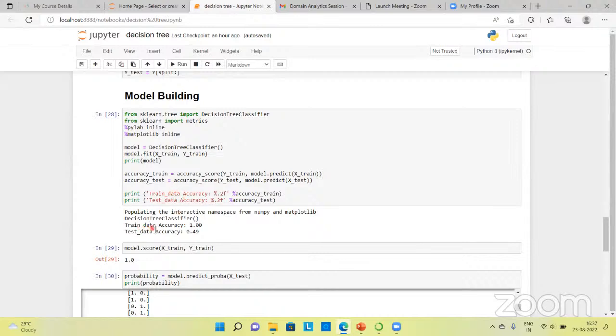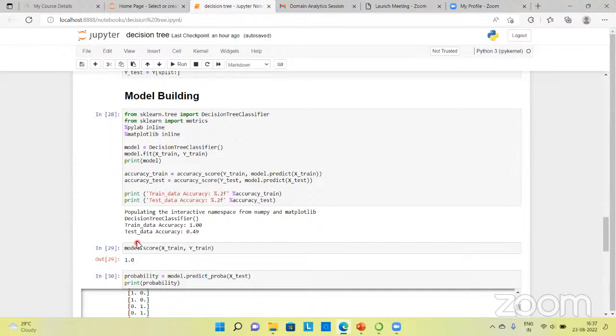For the training data set, I'm getting an accuracy of 100%. For the testing data set, I'm getting an accuracy of 49%. I'm populating the interactive namespace from NumPy and Matplotlib, and using that, I'm getting this particular training data.